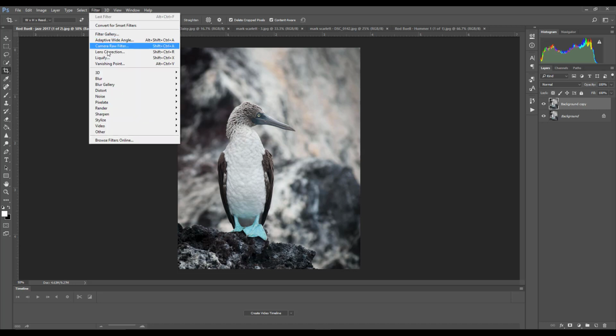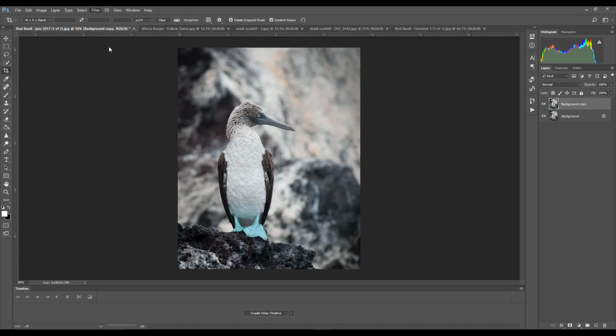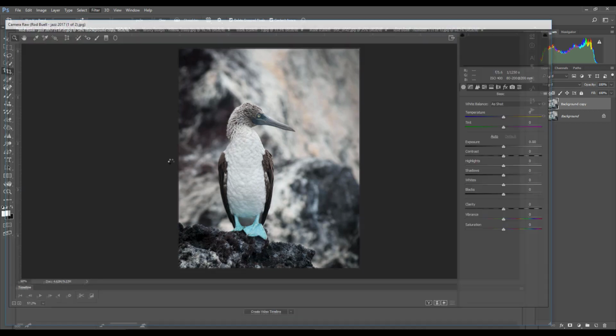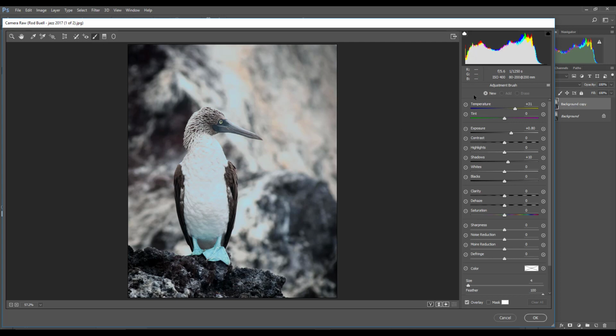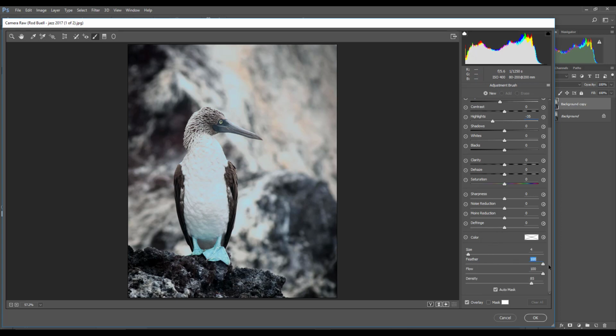So I might actually go into Camera Raw filter for this. It might be a little easier way for me to do it, or if you have Lightroom, you could try it that way. And go in with my brush, and I'm going to do an adjustment layer. I'm going to first reset the local settings all to 0. I'm going to pull the exposure down, my highlights down, and I could go in with a brush that is feathered at 100%, so it's very soft, and I could start to pull down these really bright areas up here so that it just doesn't take away from my view of the bird as much.